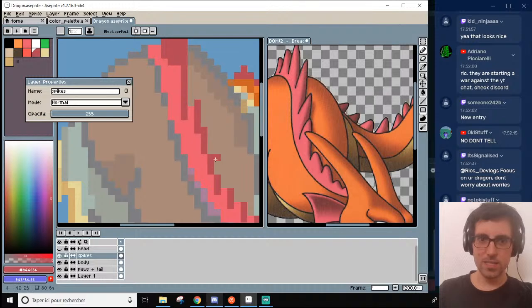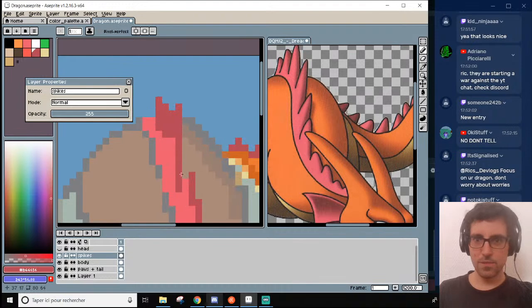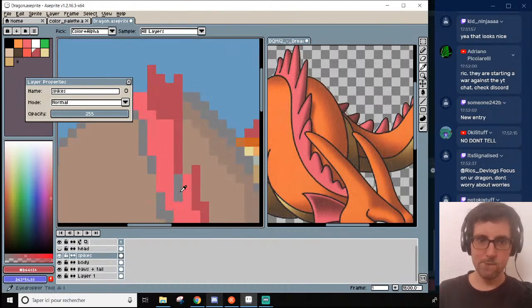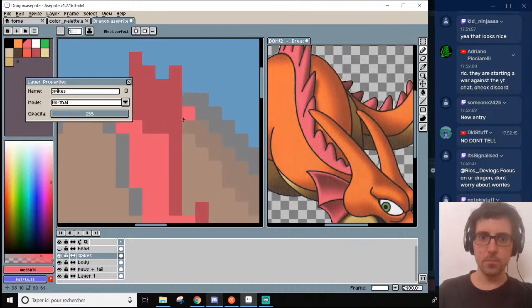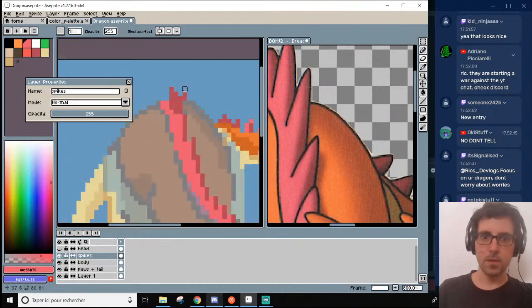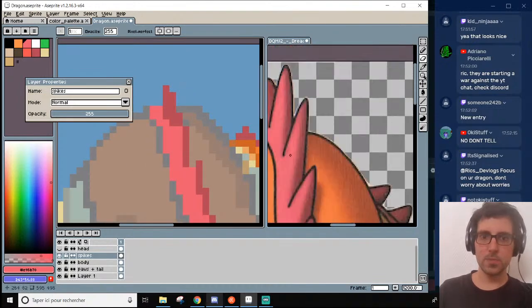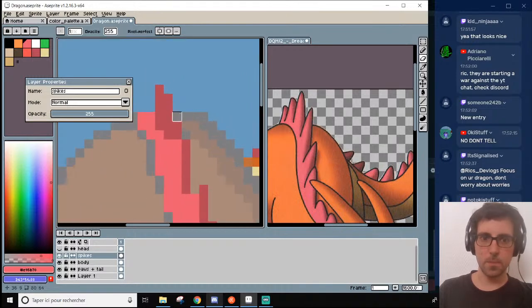Oh, I have an idea for this. And then we have a very big spike. You have the spike here, then we have a big spike right here, which goes all the way up.